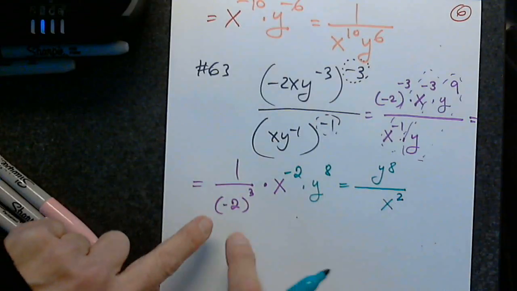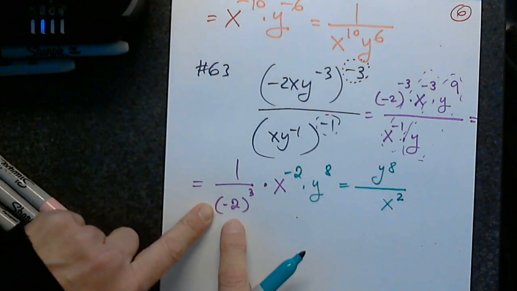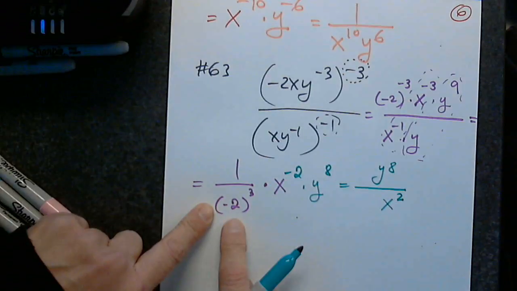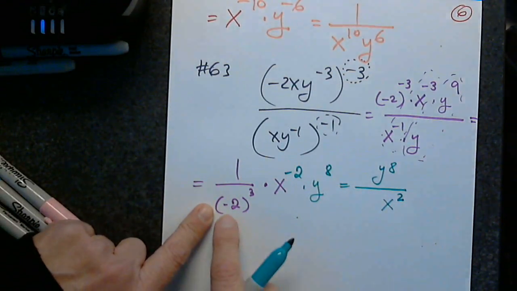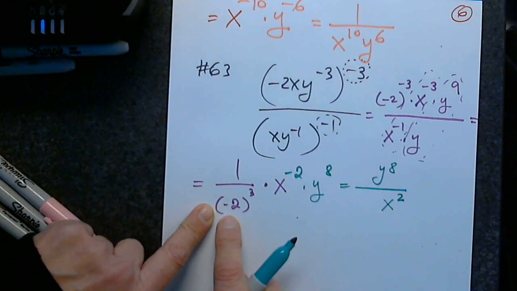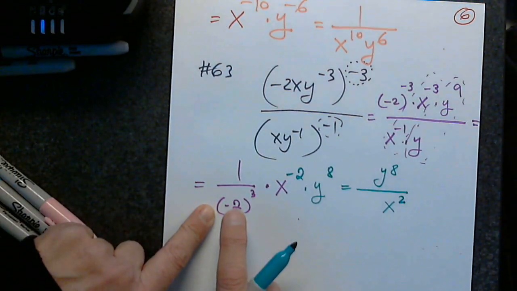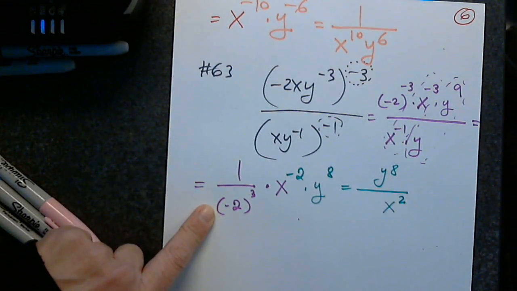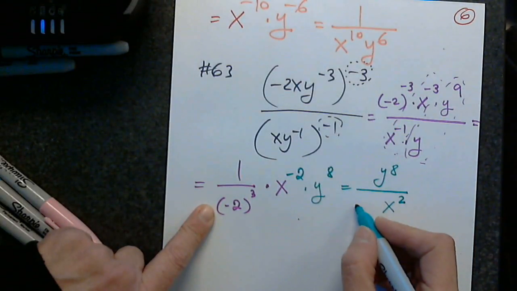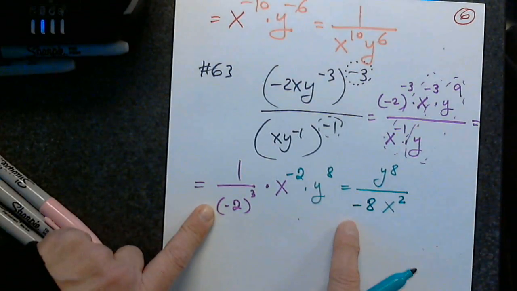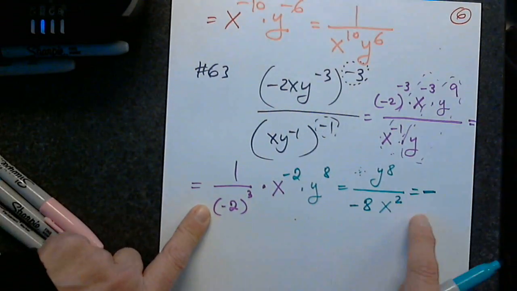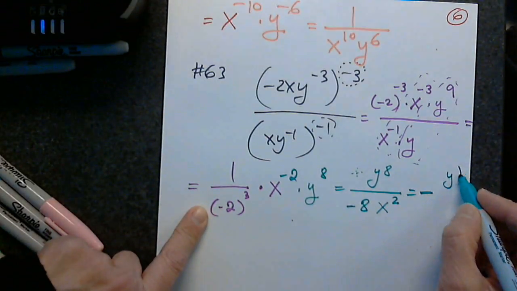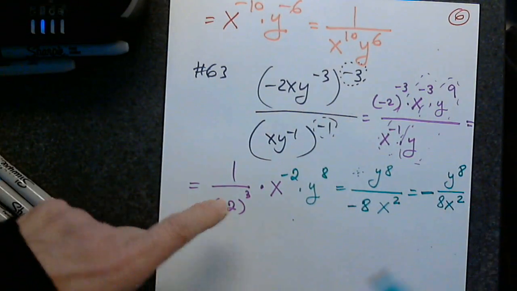And now it's time for me to analyze this. Now, Ruby, you're right. Negative 2 times negative 2 times negative 2. Or better said, it's negative because it's 3 negatives to the third, right? 3 negatives. Negative 2 times negative 2 times negative 2. Yes, it's negative. So what do I write? Negative 8. Good. Now remember, when I have a positive at the top and a negative at the bottom, I have to rewrite it with minus in front. So this is minus y to the 8th over 8x squared.